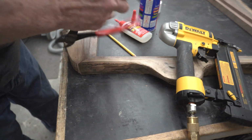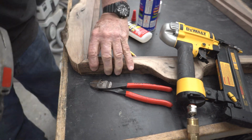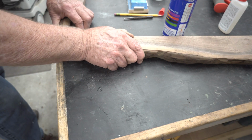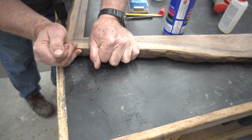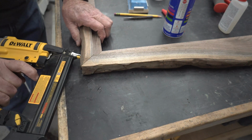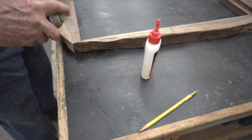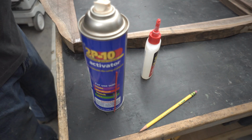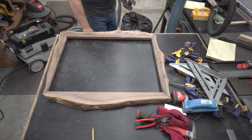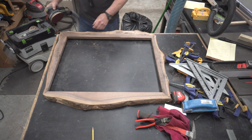Here I was using a brad nailer with, I think they were 1¼ brads, and almost every one I shot, no matter how straight I shot it, came popping out through the top. So, not sure what I did. If any of you know, was it because the wood was so hard? I don't know. But some of them worked. This one, neither of them came out, but a lot of them did. That was my short corner right there.